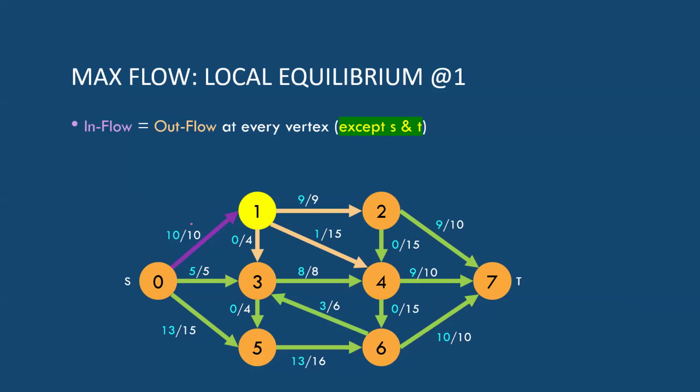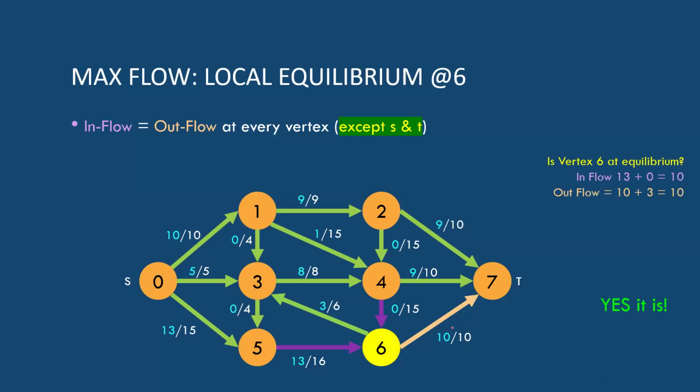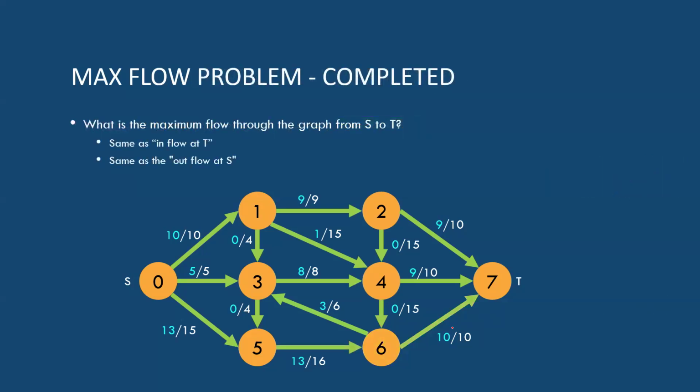And furthermore, the outflow of S, as we mentioned, has to match the inflow of the T. So this is the test for equilibrium, okay? So we want to know whether a graph's in equilibrium. That is one of the key things that we have to actually do, right? Check all the individual vertices and then check to see whether S and T are equivalent, okay? And then we know that we've got a maximum flow, okay? So that's the test for whether we're at equilibrium. Okay?